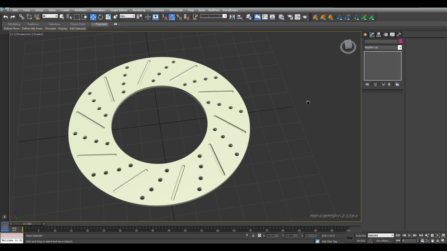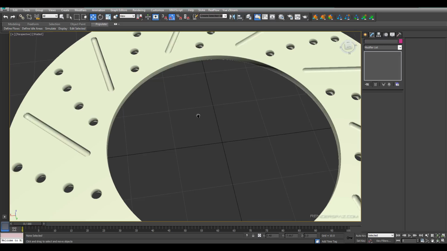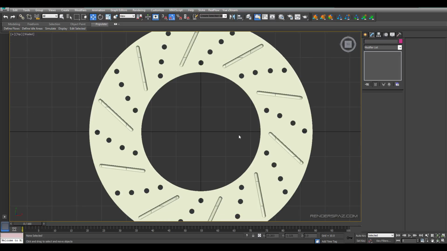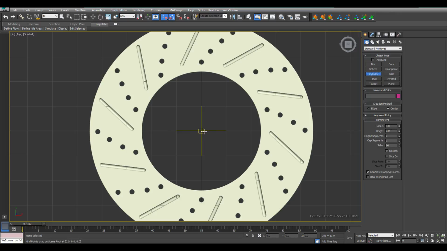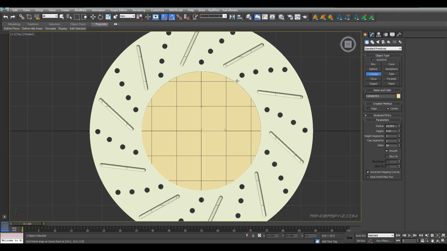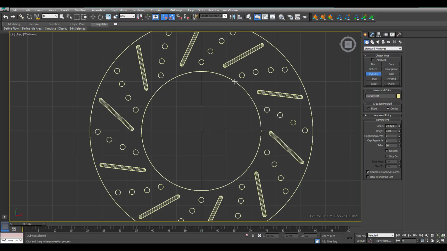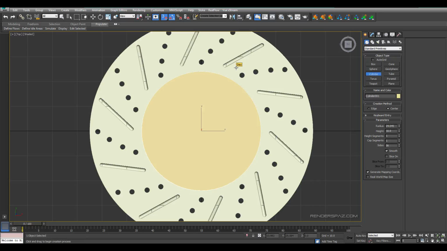All right, so our next step is to get the center piece in. So we can do that. We'll go to the top view here, and we're going to drag out a cylinder. Okay, somewhere close to the edge here. All right.